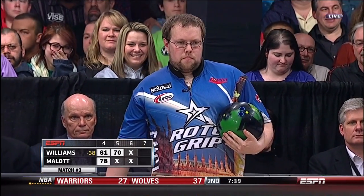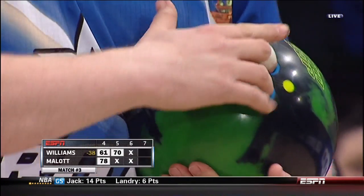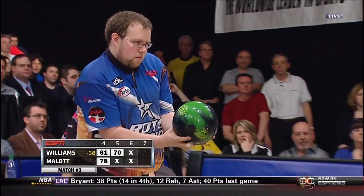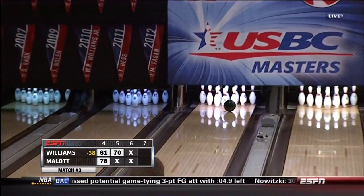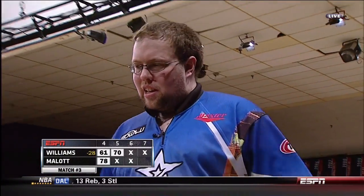Williams' first strike since the opening frame in this match against Mellott. Mellott, who has struck four of the six frames. One open frame for Mellott, two for Williams so far. Down by 38, Stuart Williams. Wow. It's not over yet! It's not over yet!